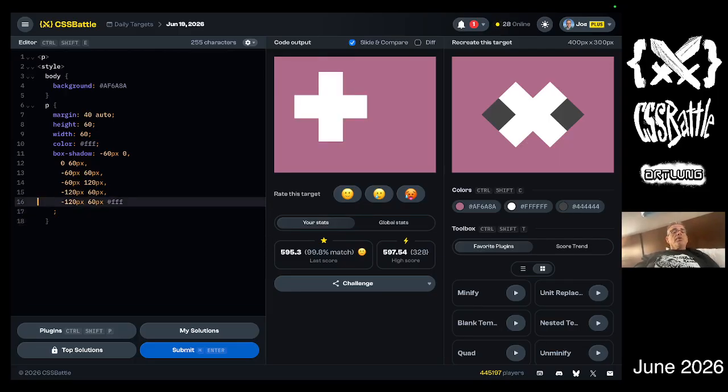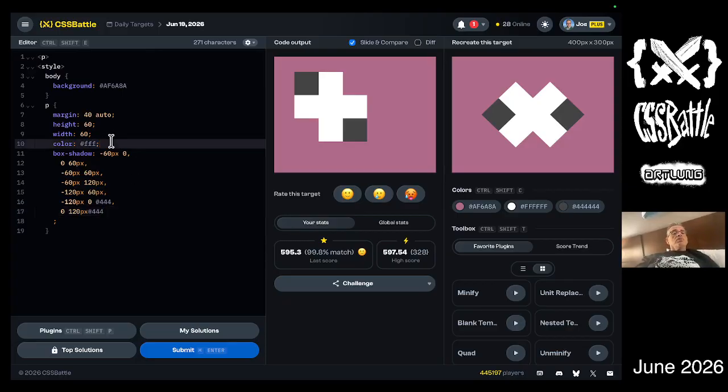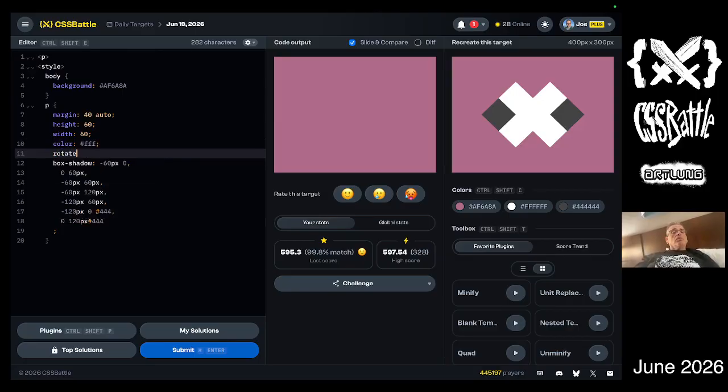This is not working very well at all. Oh, and what I wanted was that. And then I want 0, 120 pixels. And now let's rotate this. There it is.